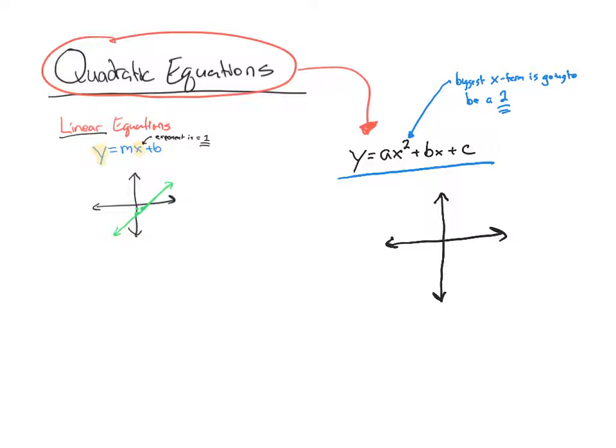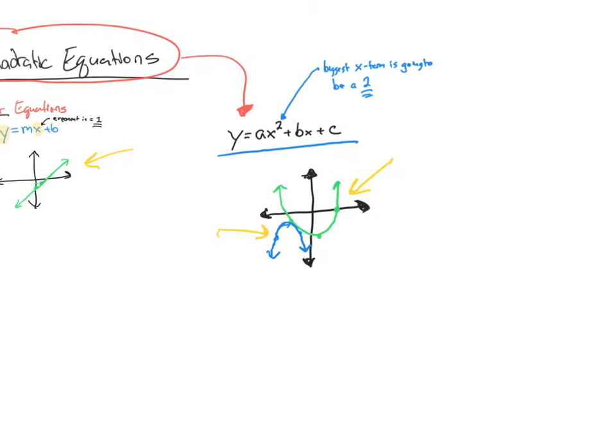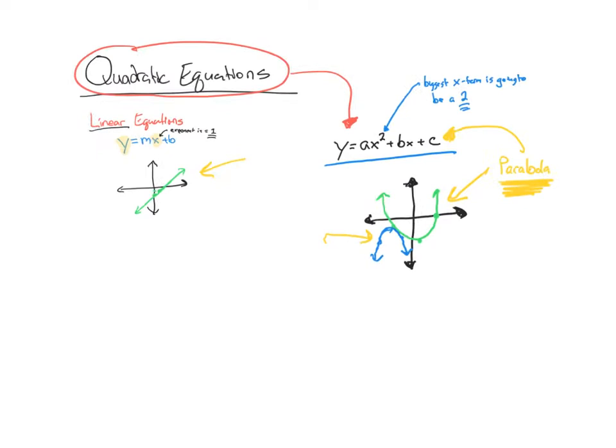Now here's the other thing that you're going to get with a quadratic equation. As if I go to graph these, how do we know that they're quadratic based on its graph? Well, when you go to graph it, you're going to find out that it always kind of takes on some of this type of shape, like a u shape. And it could be a u shape up. It might be a u shape down. But it will be a u shape. If it's a straight line, it's linear. If it's a u shape, no matter whether that's up or down, then it is a quadratic equation. So that u shape has a fancy name, and it is called a parabola.